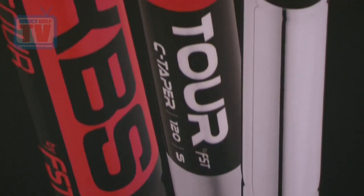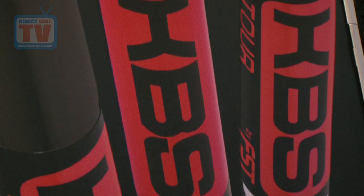In terms of the product line, we have three shafts: the C-Taper which is low launch, the Tour shaft which is more of a mid-launch product, and the Tour 90 which is a high-launch product. In terms of fitting options, we pretty much cover every player in the market from a 20 handicap all the way down to scratch and Tour players. The product line goes from 95 grams up to 130 grams at every 5-gram increment, so there's an option for just about every player.